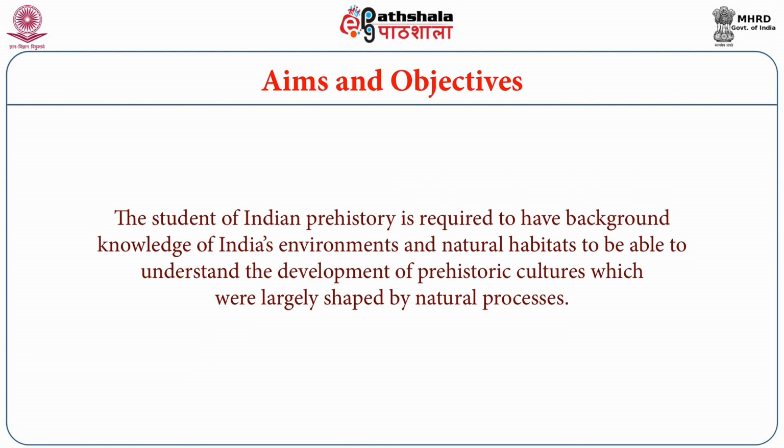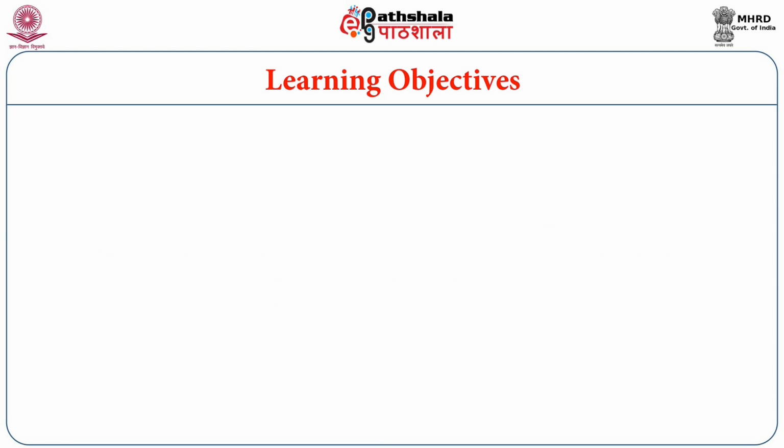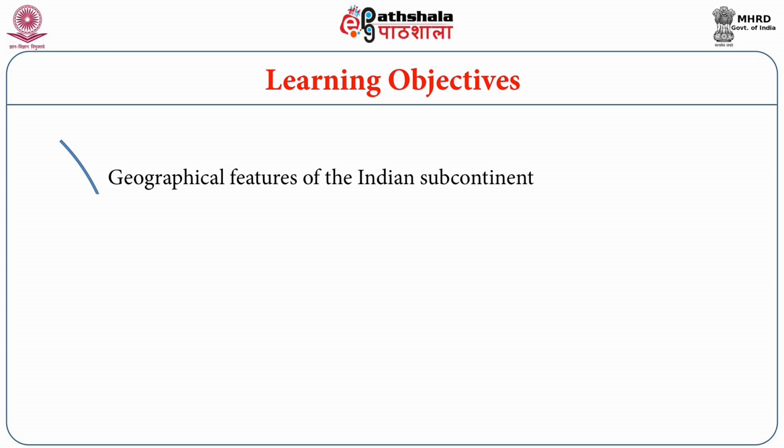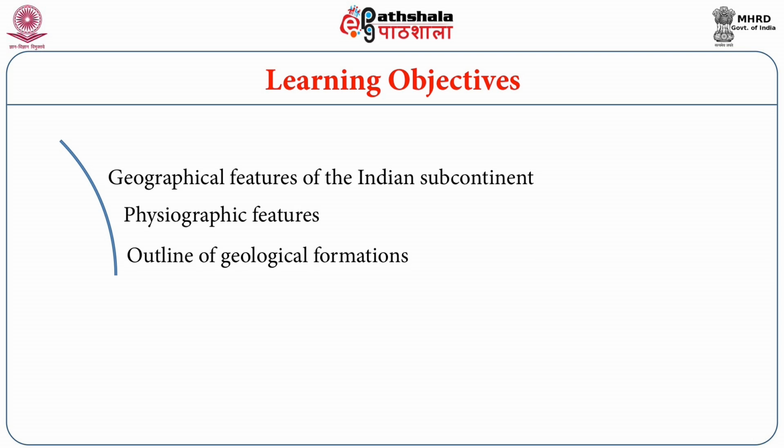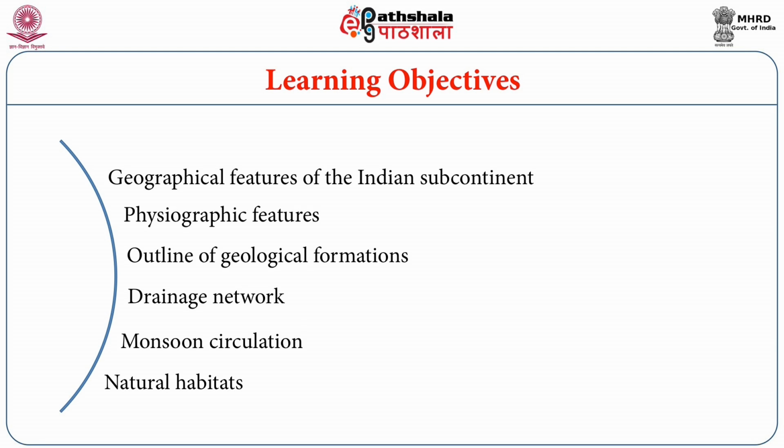Aims and objectives. The student of Indian prehistory is required to have background knowledge of India's environments and natural habitats to be able to understand the development of prehistoric cultures, which were largely shaped by natural processes. Therefore, in this presentation, the aims and objectives are: 1. Geographical features of the Indian subcontinent, 2. Physiographic features, 3. Outline of geological formations, 4. Drainage network, 5. Monsoon circulation and natural habitats across the Indian subcontinent.